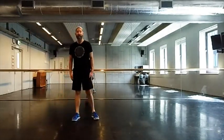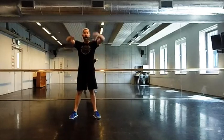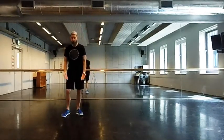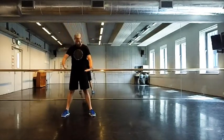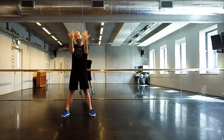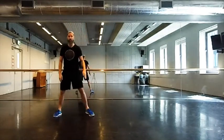Now the arms. The arms are going to come up the body. We're going to go up, down, up on the heel lifts. So they just roll up, roll down, roll up, and then when you hear waterfall, you're going to bring your hands like this, waterfall. That's on the fourth one. So we start to the right.